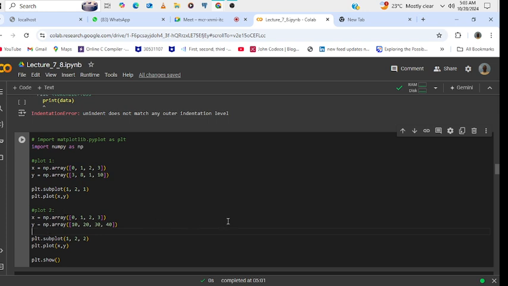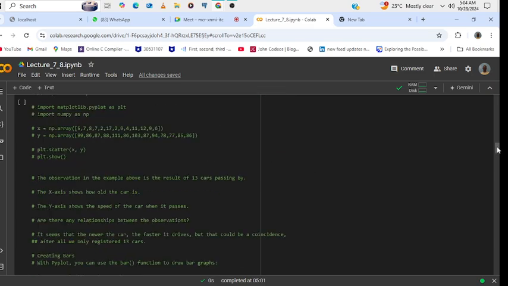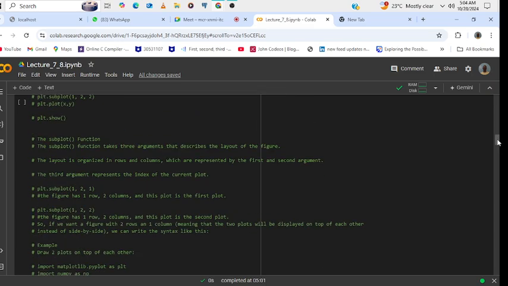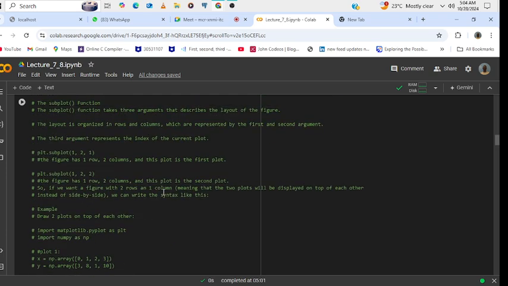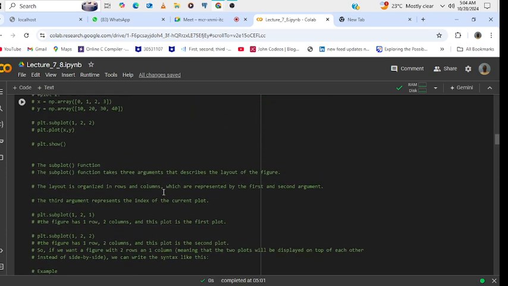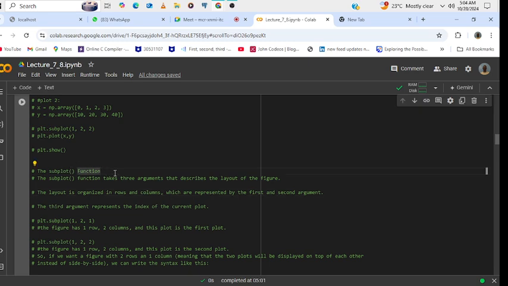So let us go through something here so that you can understand the meaning of the 1, 2 that you have just seen. I think I have a good explanation here. The subplot function takes 3 arguments, that is either 1, 2, 2 or 1, 2, 1. These three arguments describe the layout of the figure.